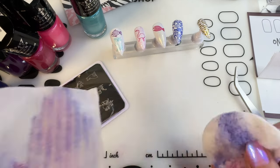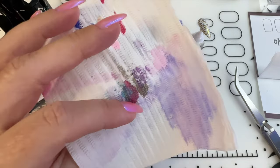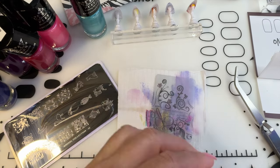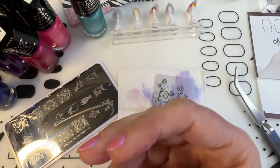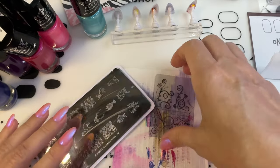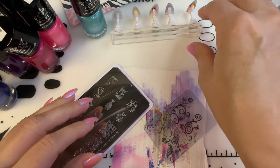Let me see. I'm sorry, I'm getting off track. I'm kind of jumping all over the place, but even with the acetone, it looks like it went through, but it did not. It hasn't even stained my desk, and I'm ruining my mani because I forgot I don't have one gel, and I'm wiping away with that sponge. Ugh, super annoying that I did that. Oh well. I should have put gloves on or top coated it, but I don't know where gloves are. I'm looking around. So let's see.